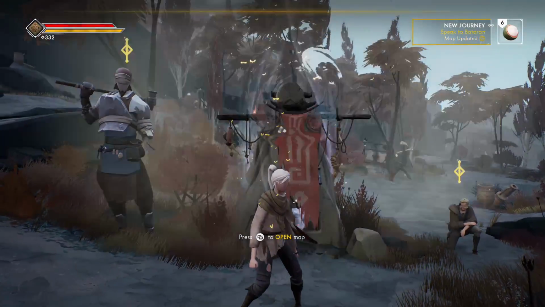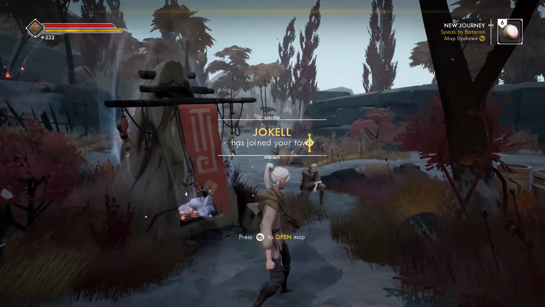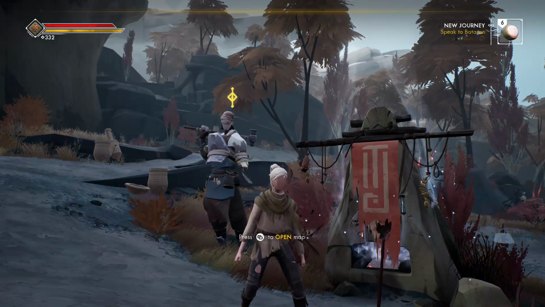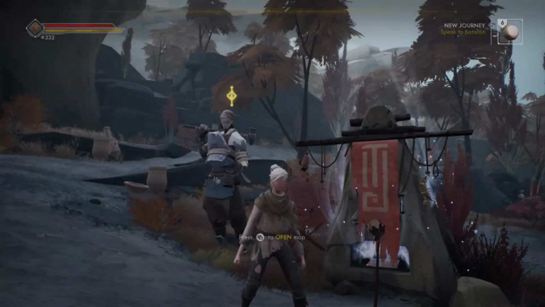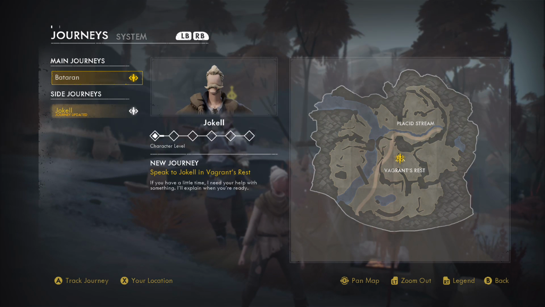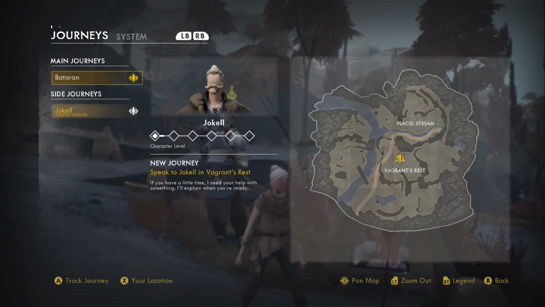So then you can see you have two of these characters that are highlighted. You have Helm, and you have Joker. Joker will end up being side quests for you, and Helm is going to be your main mission guy. You can see those when you go to your main journeys and then your side quests. So I highly recommend doing the side quest.